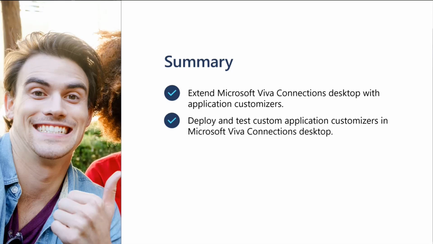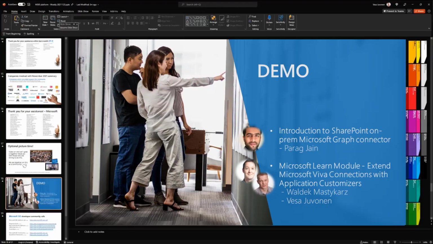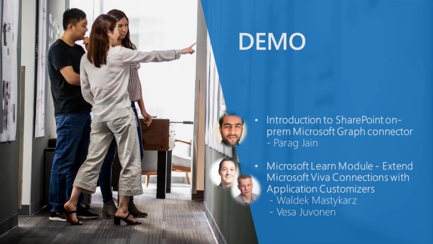And today we did the deployment and testing of the application customizer in the Viva Connections desktop. There are a few different ways of doing that. So we did it with a debug URL manipulation directly. There's documentation on how to do it from the serve.json as well. Again, it's a matter of opinion how those are being done. But that's all we're going to do within this demo. So let me actually jump back on this one and do F5 in here. And I guess we are starting to be all done today.